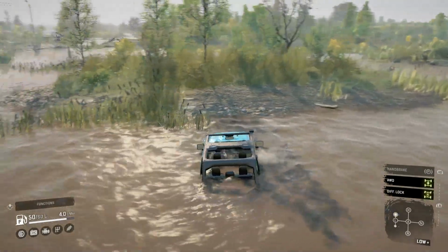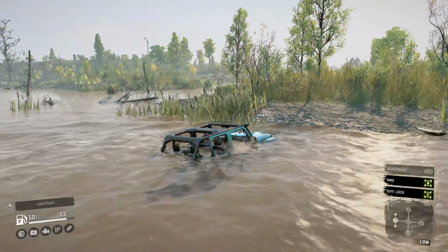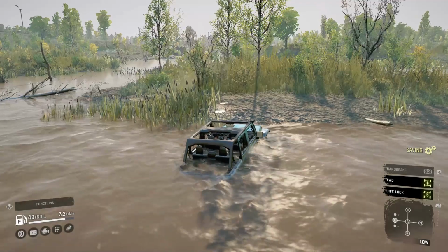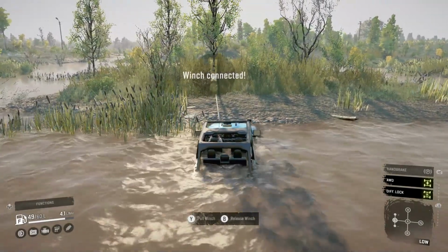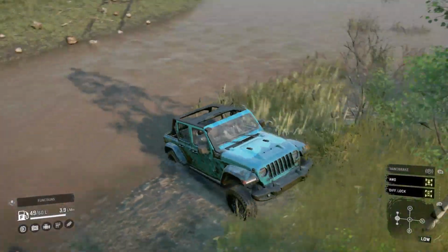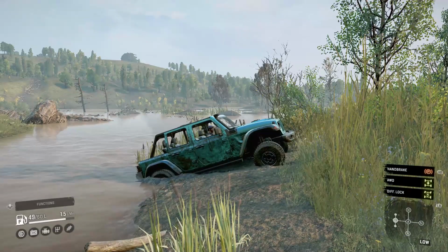I don't want to say anything and give it away. Also, we're actually drowning here, literally. Let's winch a little bit. There we go. Oh, let's winch a little bit more. Oh, and fuel consumption is going to be different on the 4xe. But this Blizzard's buried, so I think it's time to hit the garage.